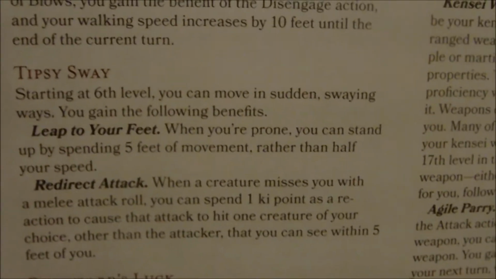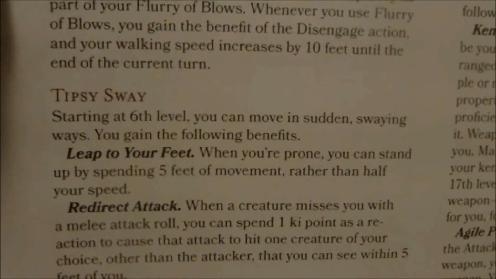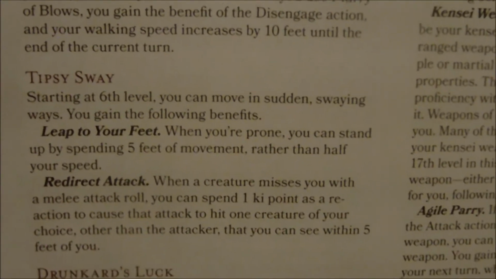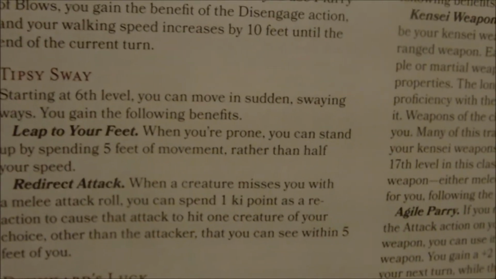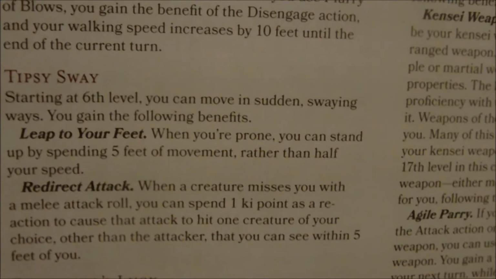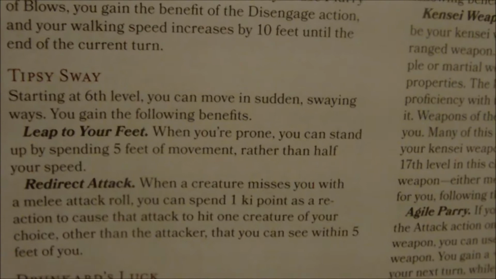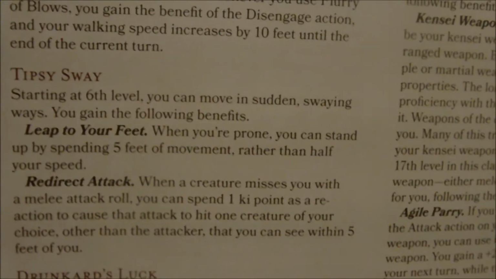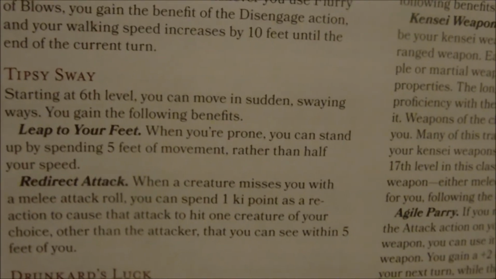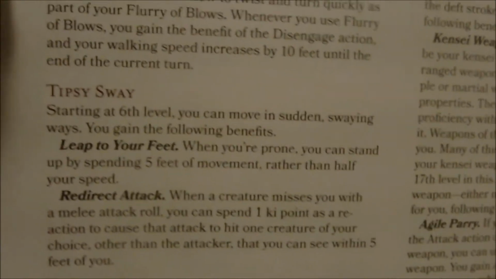At 6th level, you get Tipsy Sway. You learn to move in sudden swaying ways. You gain the following benefits. Leap to your feet: when you're prone, you can stand up by spending 5 feet of movement rather than half of your movement. And redirect attack: when a creature misses you with a melee attack roll, you can spend 1 key point as a reaction to cause that attack to hit one creature of your choice, other than the attacker, that you can see within 5 feet of you. So if you get missed by an attack, you can redirect it and have it hit another one of the enemies that you're facing.